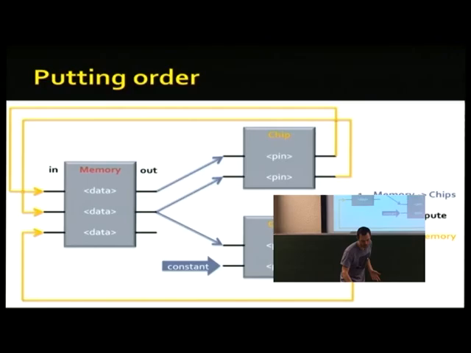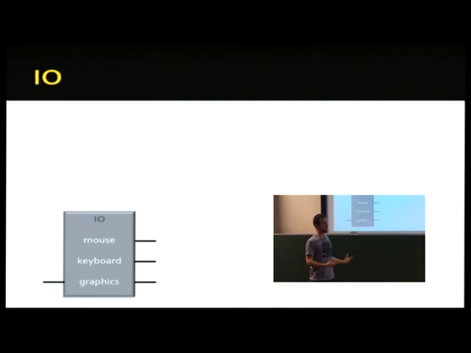What's interesting is that we came up with the idea of just having input and output be another kind of memory, a lot like a buffer, like in the old days, when people used to write out to the screen. You just put a bunch of data somewhere in the buffer for the screen. Then when the screen came around to actually draw it, it would read it all up and draw whatever was written there at that particular time. So, for example, you might have pins for the mouse, pins for the keyboard, pins for graphics. Obviously, it's a little more detailed than that, but just to give you an example.